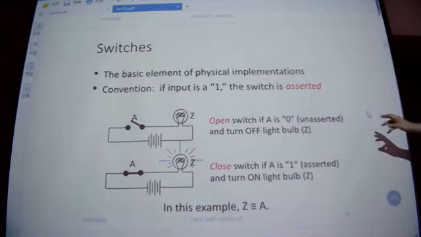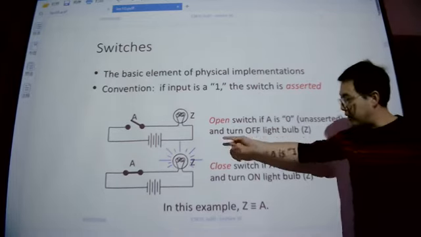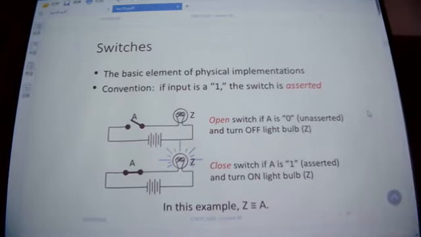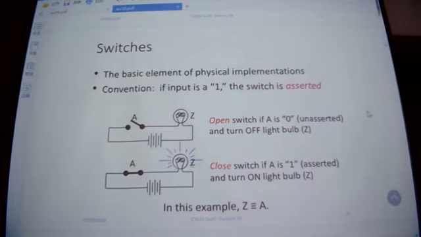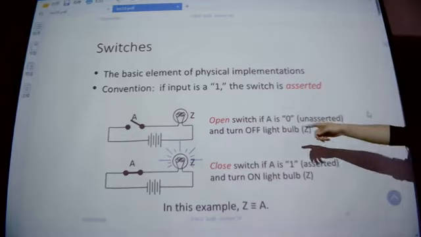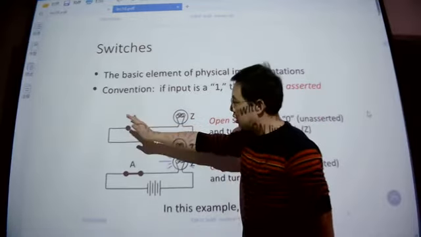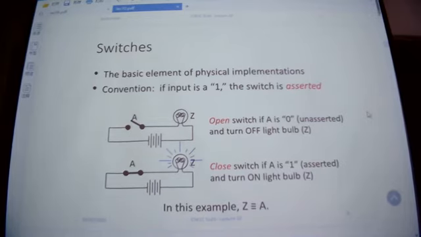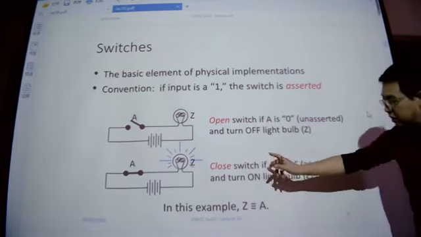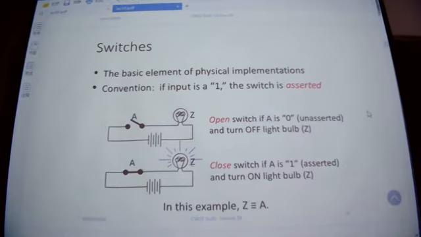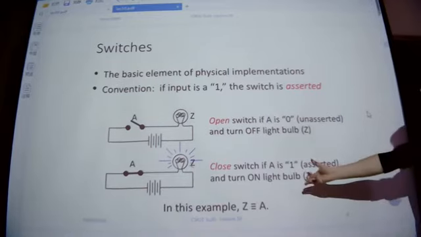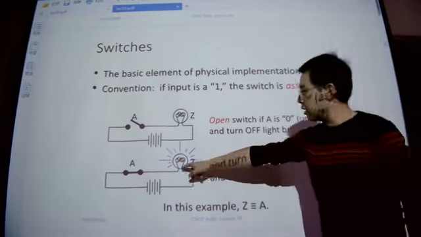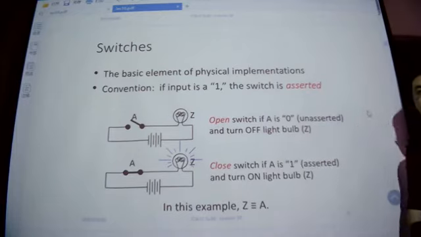So you can find 2 operations, open and close. An open switch: A is 0 and turns off the light bulb. This is closed, this is open. With the closed switch, A is 1 and turns on the light bulb. So you can find that this is the light bulb.